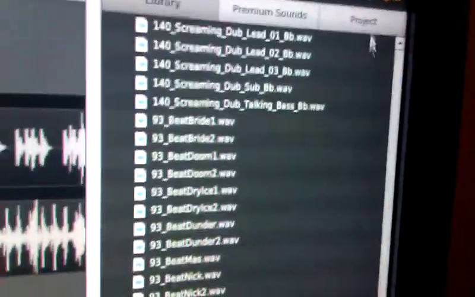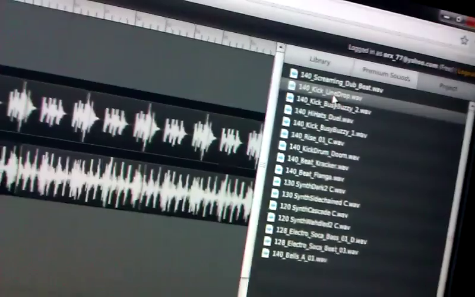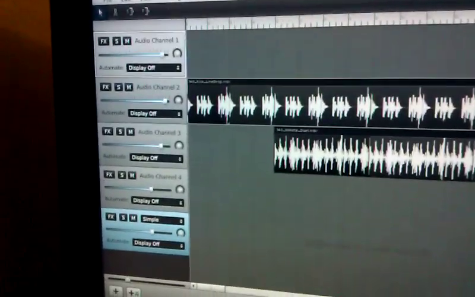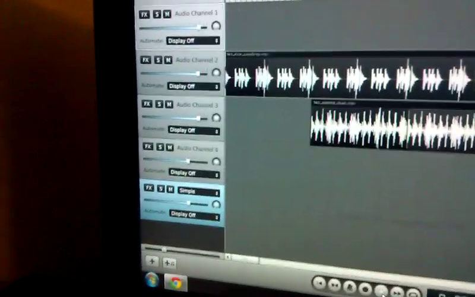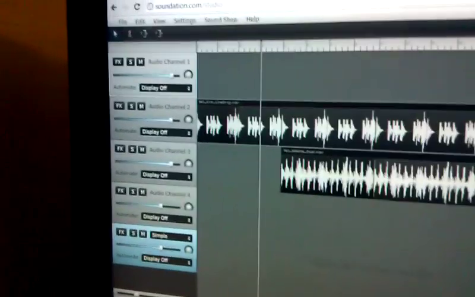So we'll go to our project. So that's what it basically sounds like. So what I did was, let's delete it. Let's bring it back. So it's going to be a little file, as you can see. I drag it in place, start it from the beginning, and I'm going to extend it, because when I play this song, it's only going to play that first part. So that's why I extended it out.